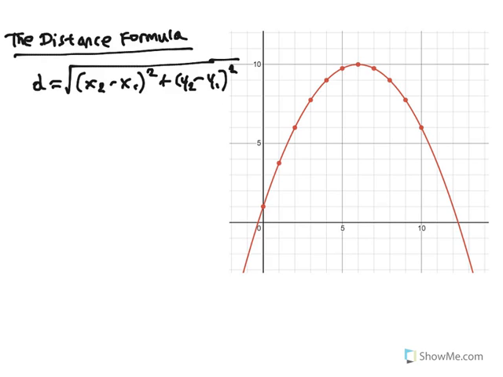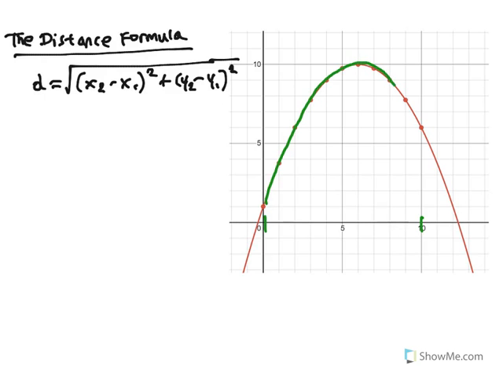So we begin with our first step, which is to come up with an approximation for the arc length that we're interested to find. So let's say we have a curve, such as the one that you see here, and let's say we want to find the length of this curve from x is equal to a to x is equal to b, as I'm about to trace in green.